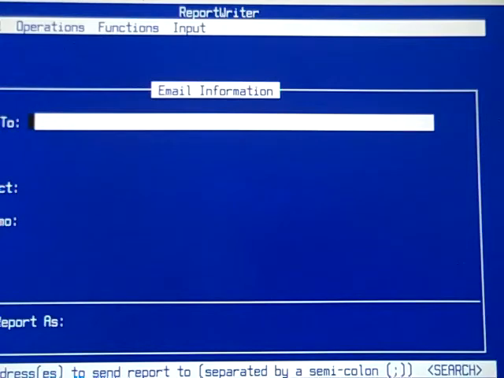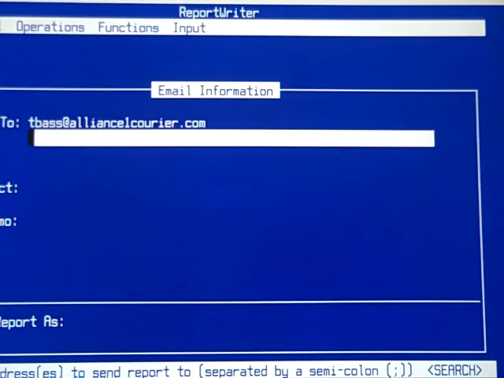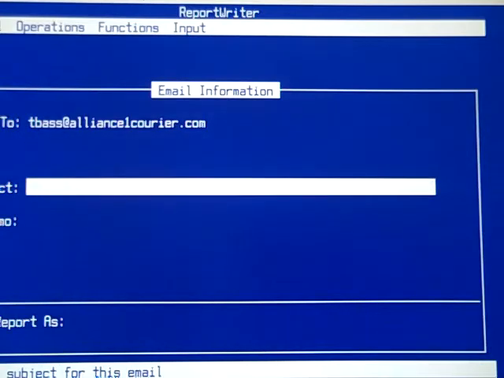When you get that, hit enter and you get your 2, and basically you just type in the email address you want to send it to. You have an option to go down and put in a subject.